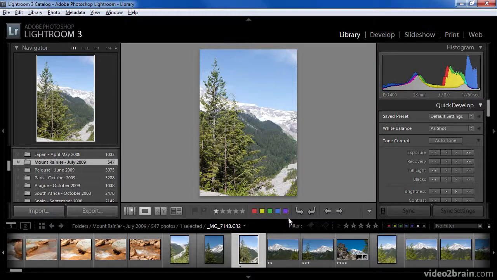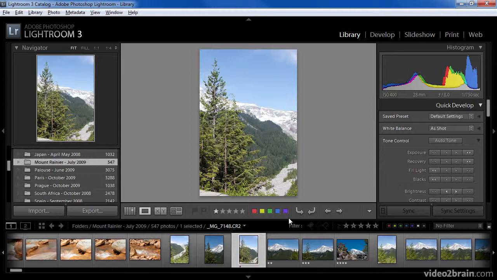as you move down from the warmer colors to the cooler colors. But you can also categorize images in a variety of ways. For example, red images might be those you've shared with clients, or yellow images might be those that are part of a composite, such as for composite panoramas. You can use any structure you like as long as you're consistent.